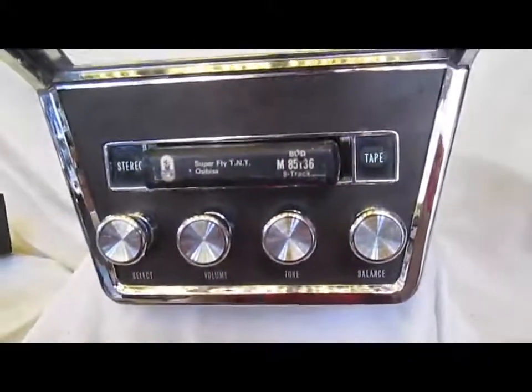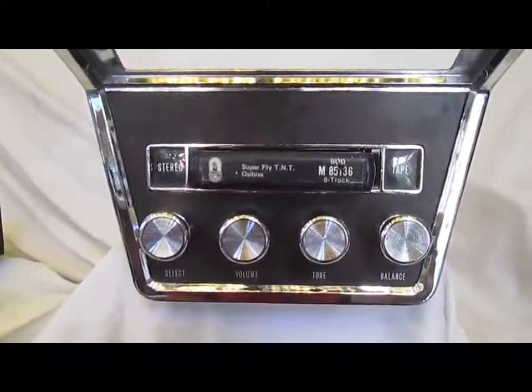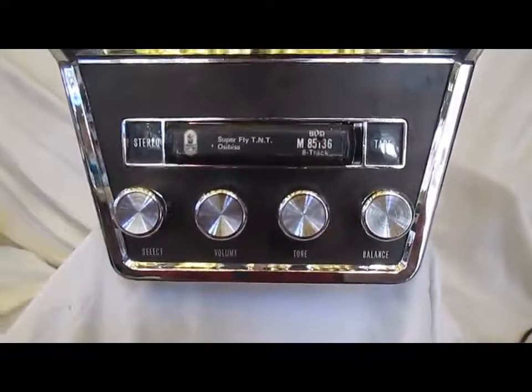This has probably been sitting for longer than it was installed in a car, so I imagine it's been out of a car for 30 years or more. So a tune-up would be a good idea. The belt's probably dried out, and things need to be lubed and tuned and all that. But it is a nice, solid, original unit.